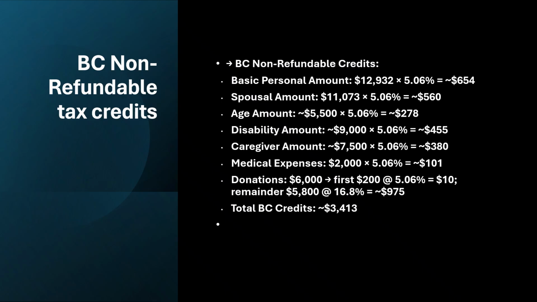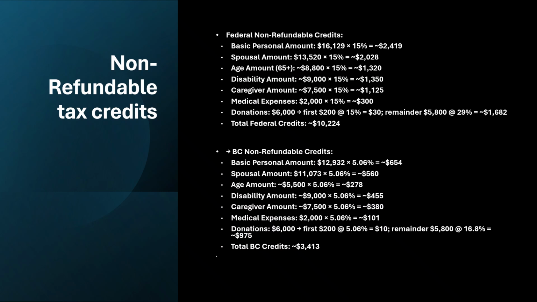So for our high-income BC resident, instead of getting a 15% discount on that remaining $5,800, they get a much higher blended rate. Yes. They're essentially trading their donation dollars for tax relief at a much higher value. It makes the act of donating more cost-effective for them than for a lower-income person. So what's the combined savings just from that $6,000 donation? Just from the donation alone, it's approximately $2,600. It significantly reduces their final tax bill.